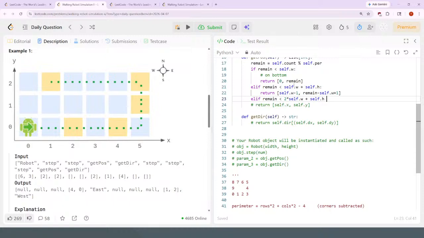Wait, do I need to do this minus 1? 4 plus 3 minus 1. That's not readable.